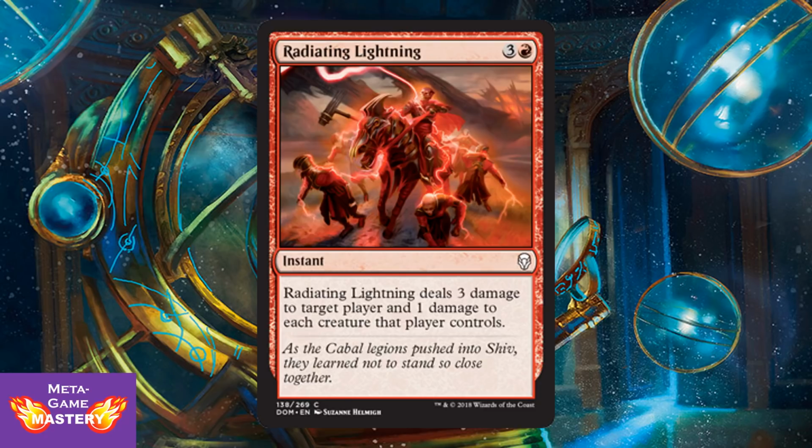Radiating Lightning is 4 CMC, 3 colorless, and a red. For an instant, it deals 3 damage to target player and 1 damage to each creature that player controls. Bye-bye, Saprolings!